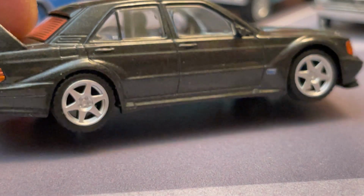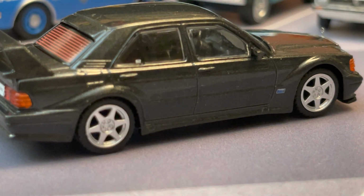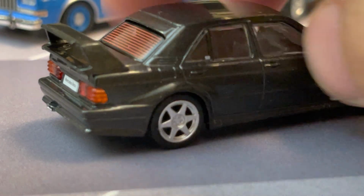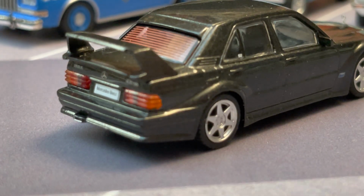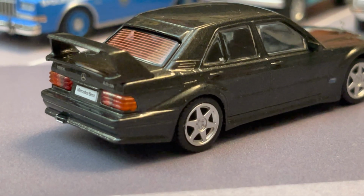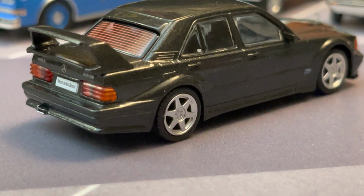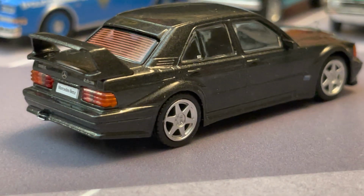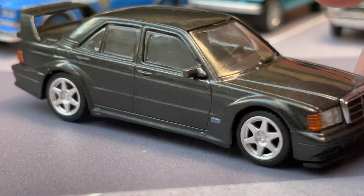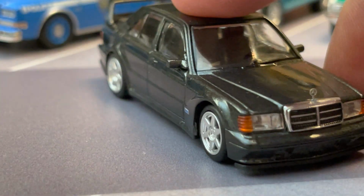17-inch wheels, and the coefficient of drag was lowered. I guess the original car was like a 0.32 and went down to a 0.29, so very low. The bi-level wing here was fully adjustable, so this also provided lift. I guess there was a professor at one of the German colleges involved in designing the aero for this car, so it got even better. So more horsepower, and it cut the wind better than ever before.